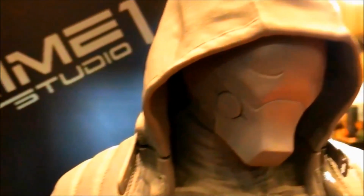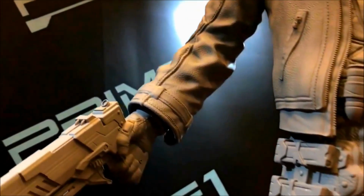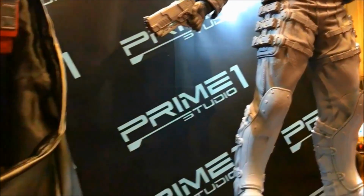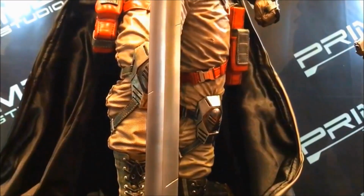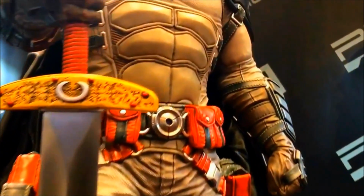This is the version that a lot of people are very familiar with. Very similar head sculpt to what we saw before, but the jacket is really, really cool. Lots of detailing work. I don't usually collect the good guys other than Batman, but that's definitely a piece that you would probably want in your collection.